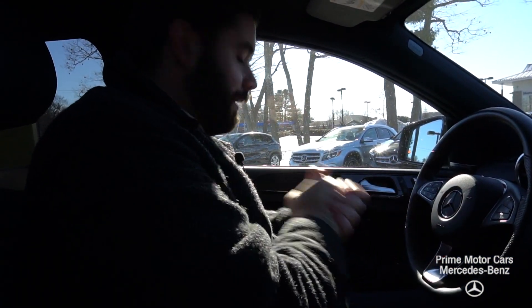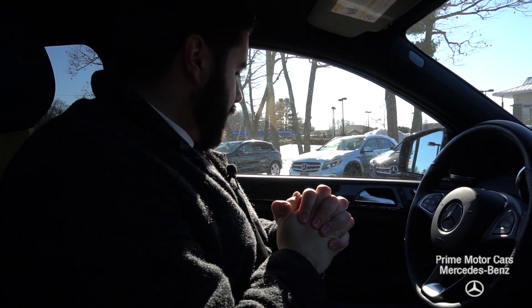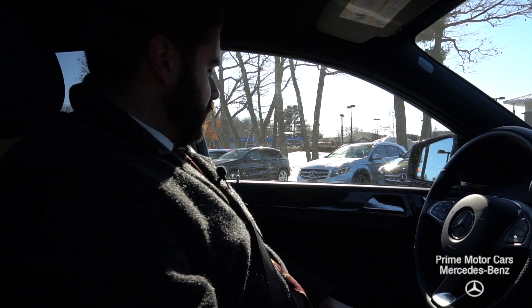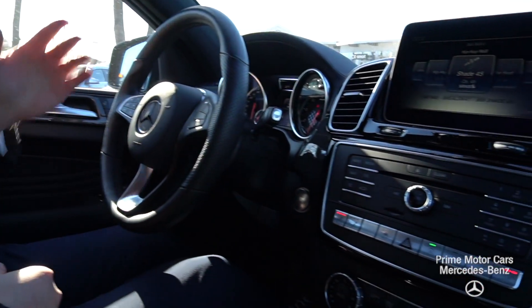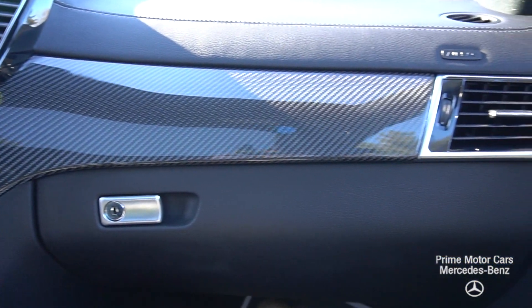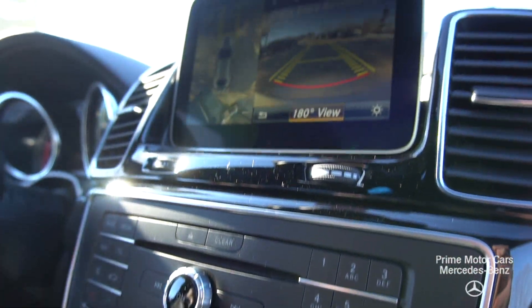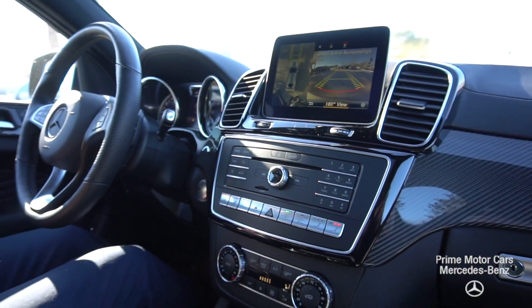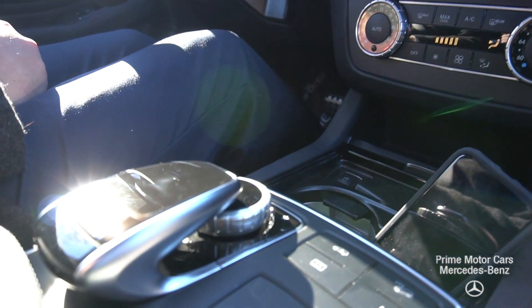Okay Claude, here we are inside the cabin of the 2018 GLE 43. As you can see, that carbon fiber trim is beautiful, really nice with the black and the light stitching accents. The Harman Kardon system, the dash layout, and the infotainment screen are really user-intuitive and user-friendly. The surround view system — you hold that car button for two seconds and you get all the features in that surround view system, which helps with the park assist.